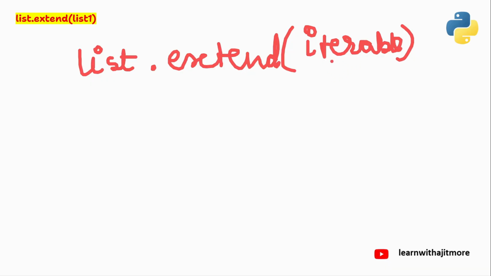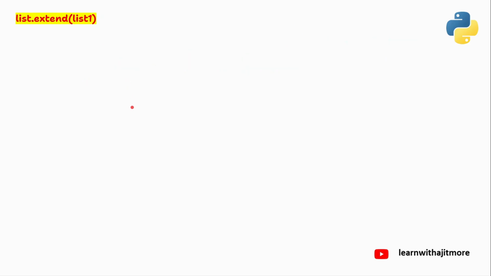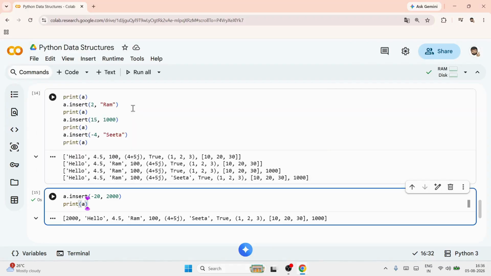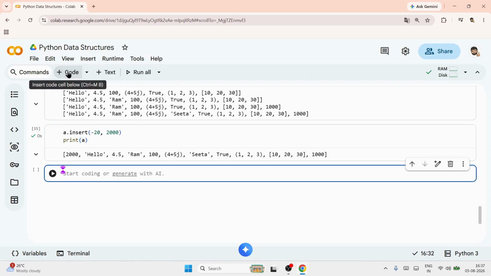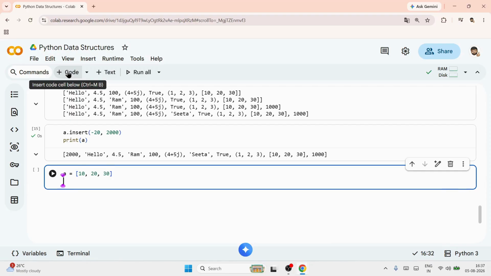All the elements inside that iterable are added at the end of the list. Understanding? You will be very easily able to differentiate between extend and append. Look, a equal to, first we'll create one standard list 10, 20, 30.